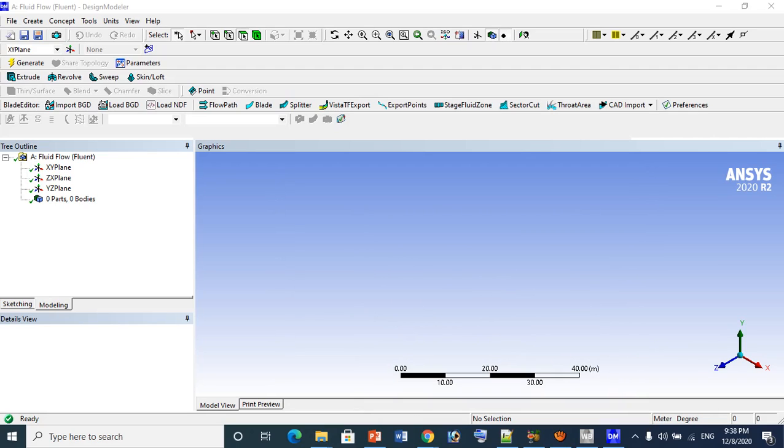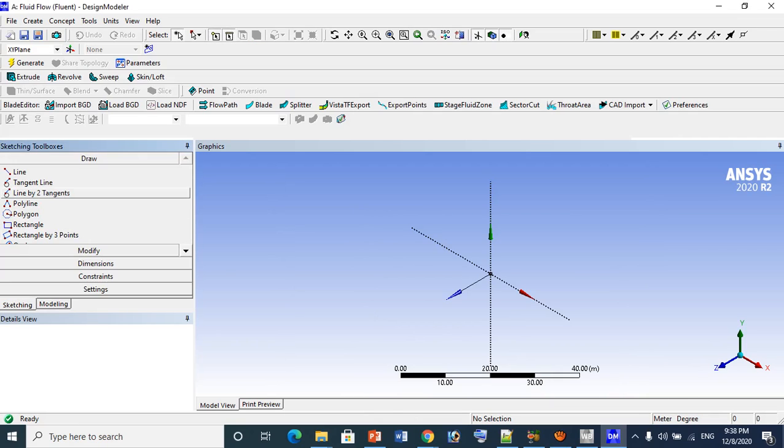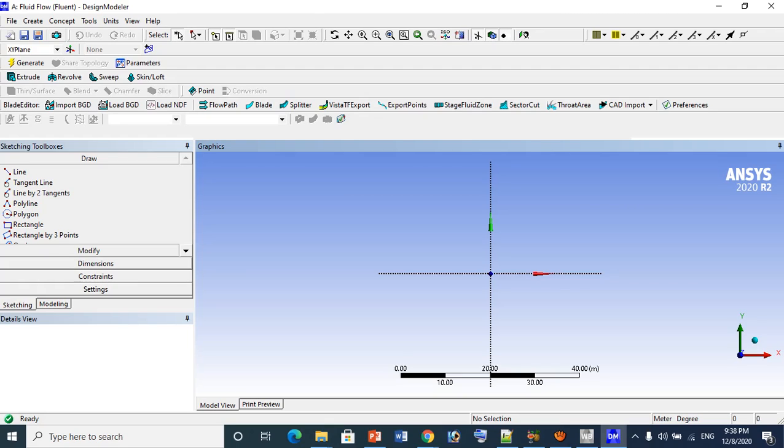So we need to create a sketch under modeling. We can go with the sketch. So we'll pick the proper axis. Okay, XY coordinate section. Since this is a two-dimensional geometry, we will create a rectangle. That will be enough, right?